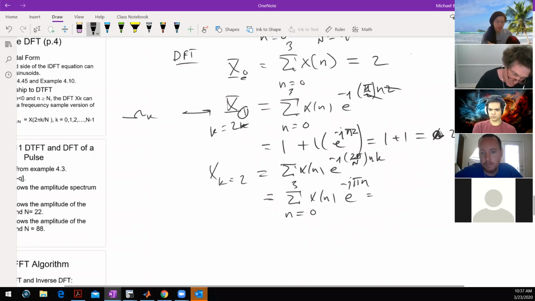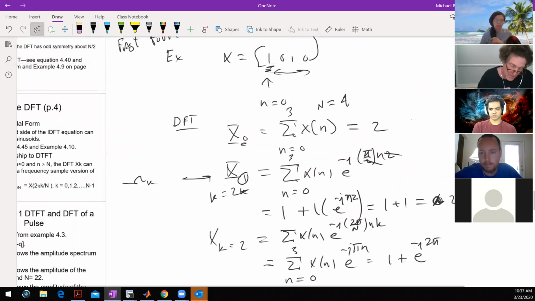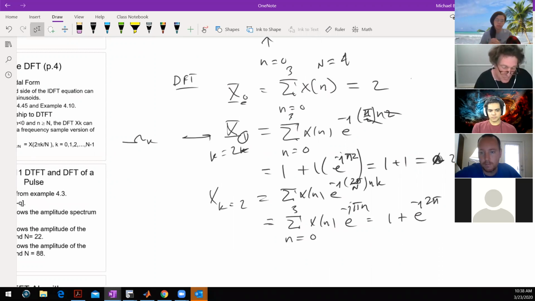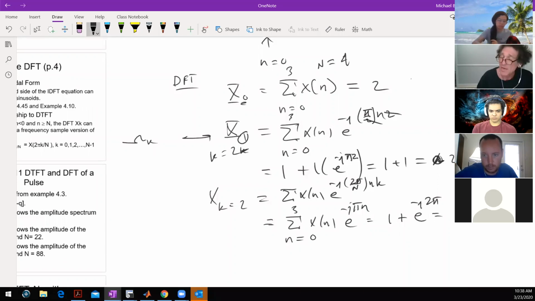And that would be equal to, the first value at n equals 0 is 1 times e to the 0, plus e to the minus j 2 pi, because n would be 2, correct? Remember our values: this is 0, 1, 2, 3. So the 1 appears when n equals 2 and makes that 2 pi. And what's that going to be? 1 plus e to the minus j 2 pi. Isn't that the same thing as e to the j 2 pi? Remember, every 2 pi you go back to the same point. So it's really 1, so that's 2. Isn't it, class? If you understand that, please show me with a thumbs up so I can see who does and who doesn't. Looks like most of you do.